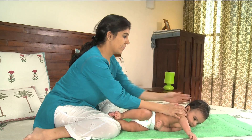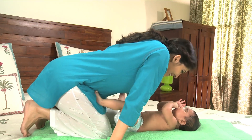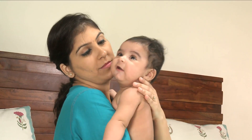To keep your baby's massage safe, never leave her unattended even for a moment, especially if you are giving the massage on a raised surface such as the bed. After her massage, your baby will probably be relaxed. You can follow it up with a soothing warm bath, or just let her rest and nap.